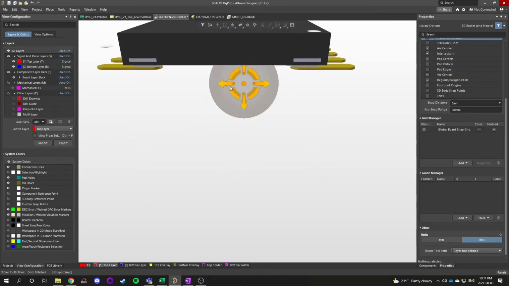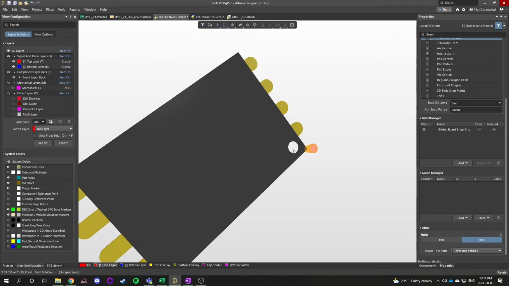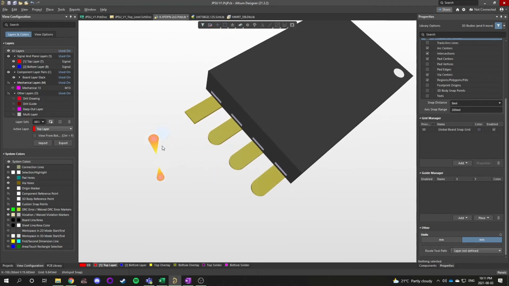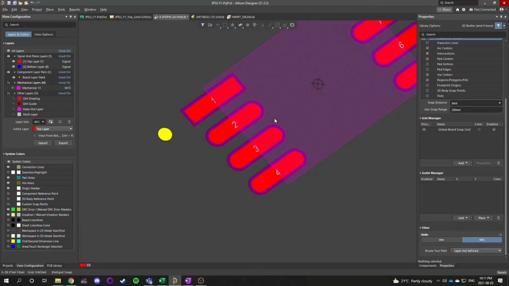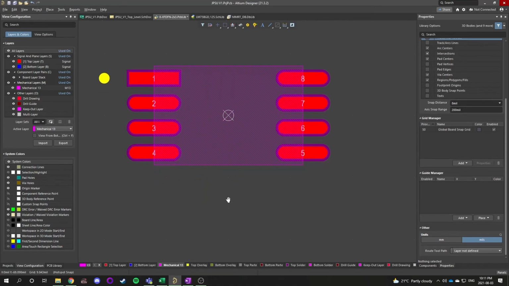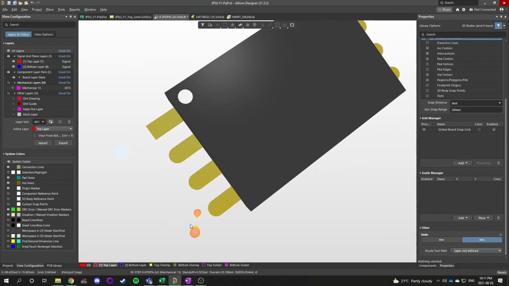And you'll notice the pin 1 of the 3D model. If we look onto the 3D model here, yeah, that's the pin 1 marker of the chip. That's physically on the chip, and this is the pin 1 marker on the board. So we want this dot to be oriented on the correct pad. So we need to rotate this component by 180 degrees. If I select the 3D model and press spacebar, it rotates by 90 degrees, press it again, it rotates by 180 degrees, and everything should be aligned up.